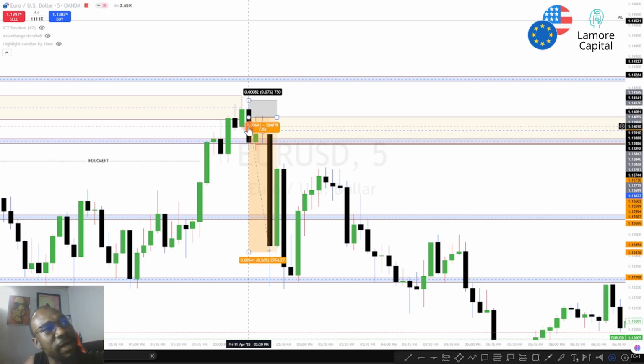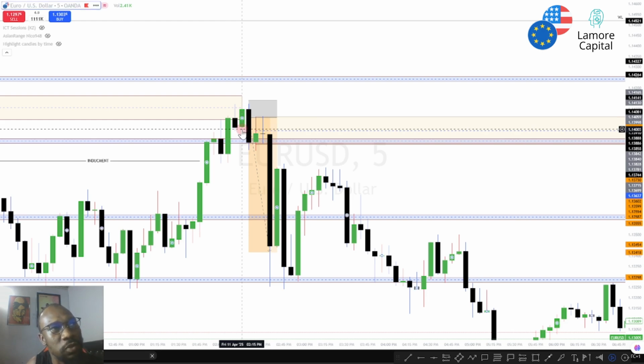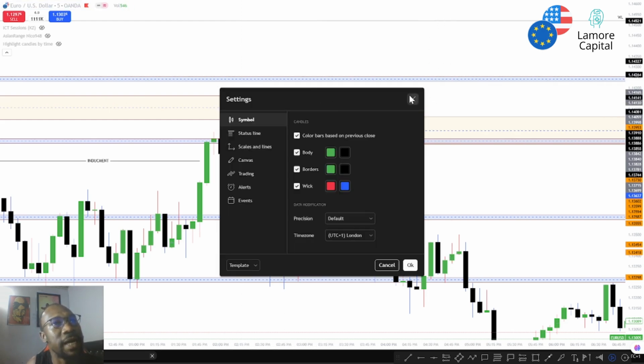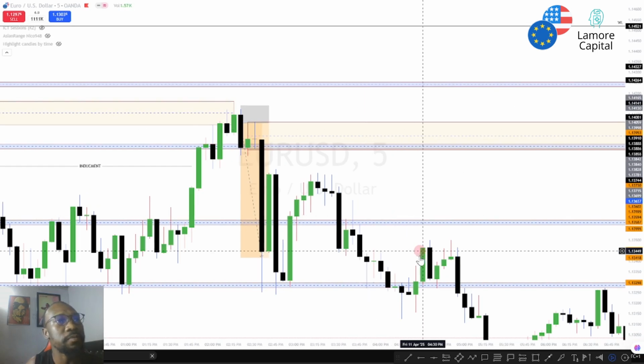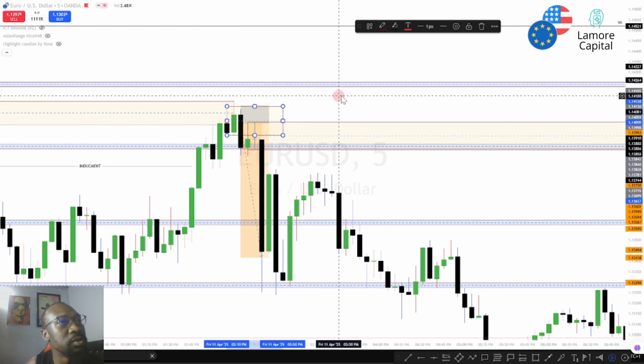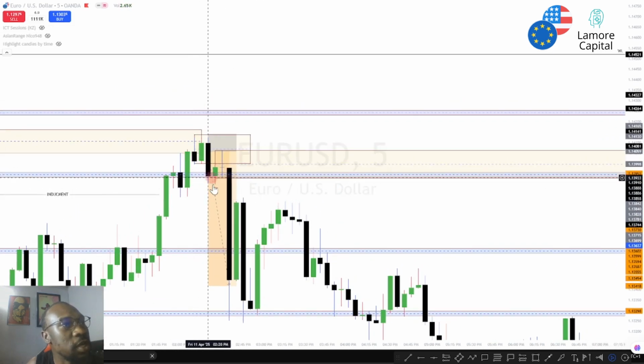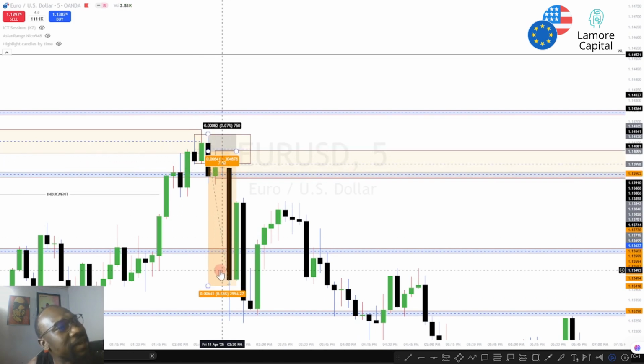So the moment I saw this particular candle that came with an impulsive move, a big candle, I knew that this particular green candle is my order block. I knew this is my supply zone. So what did I do immediately? To avoid confusion, this is what I did. I marked the whole body of the candle, and I kept my sell limit at this particular zone here. So this particular candle came in, tapped me into this particular zone, and started rallying down.